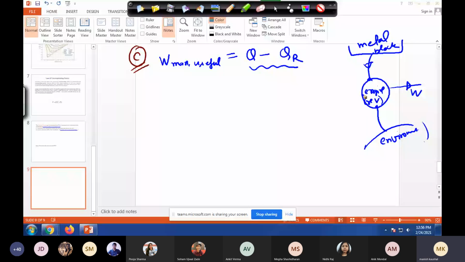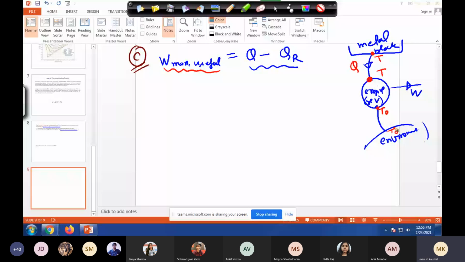This point temperature where heat is coming in, this should be always equal to the temperature of the metal, whatever instantaneous temperature of metal has. That is hidden there in this question. Then everything will work reversibly. And then only you can use the maximum useful work, or what you call reversible work from the engine. And same thing is true here also. This needs to be maintained at T naught, which is environmental temperature. That's why we say this concept of boundary temperature or local temperature at the boundary. Then only this heat transfer will be reversible.